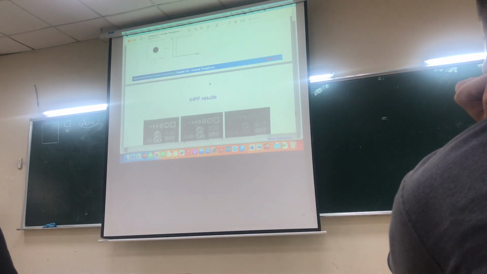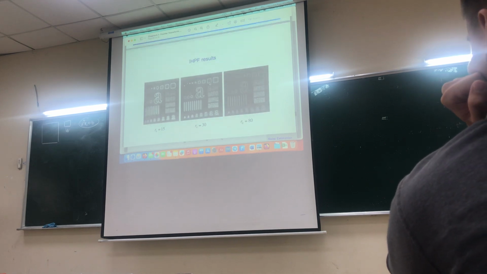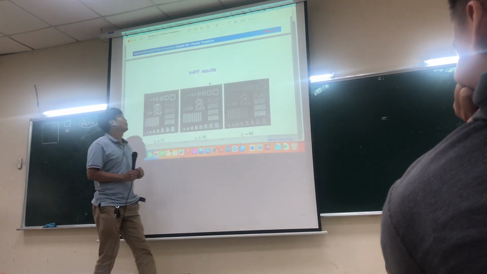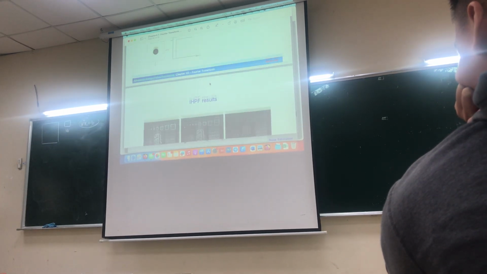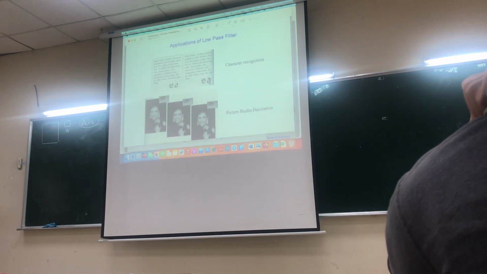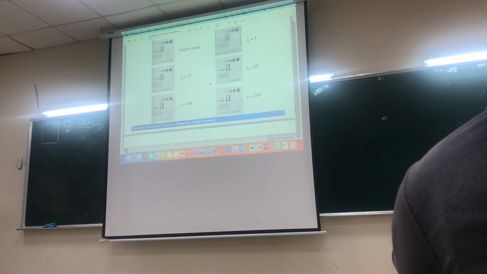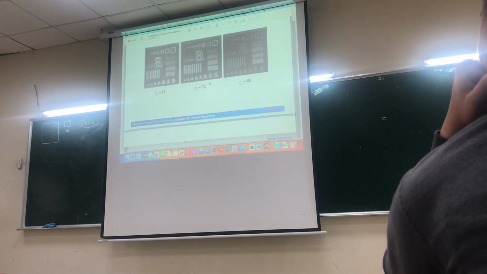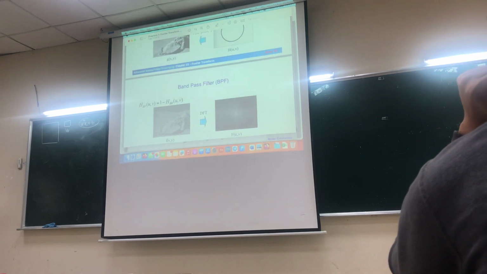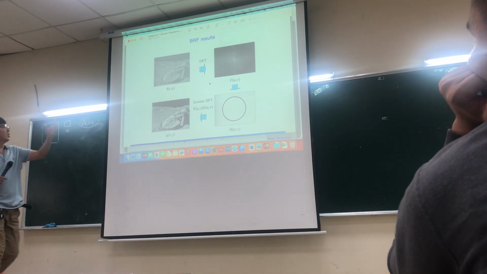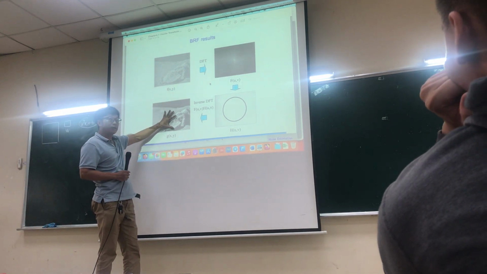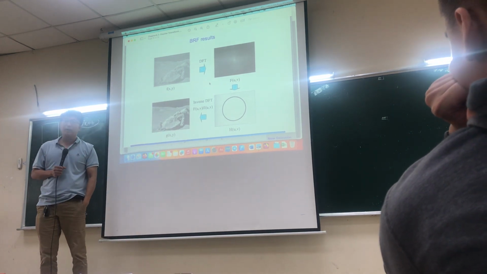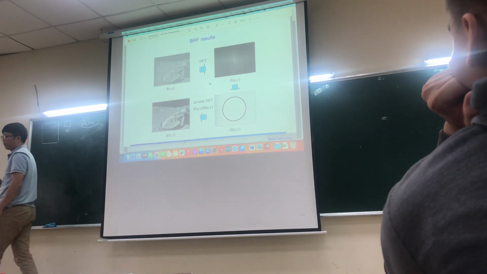For example, you can see, if I want to detect S, only S, or I want to make the image blurry. Or we remove the bottom line from this image and recover the image line. Then you can also apply it in the frequency domain. It's better, and fast. Okay?